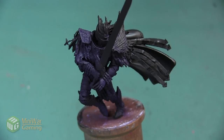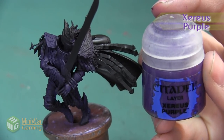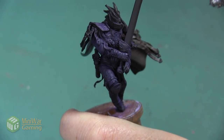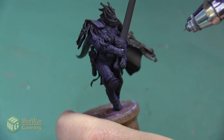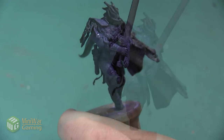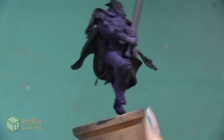Once we've finished coating everything with Naggaroth Night, our next color is going to be Zarius Purple. I'm going to mix this color the same way, and I'm going to be spraying this over most of the armor plates. However, I want to avoid the areas that are going to be in the most shadow, leaving those the very dark purple, and getting this slightly lighter purple on all the areas that are easy for light to reach. I want to apply this in thin layers, going over the model multiple times, until I get a level of brightness I'd like.